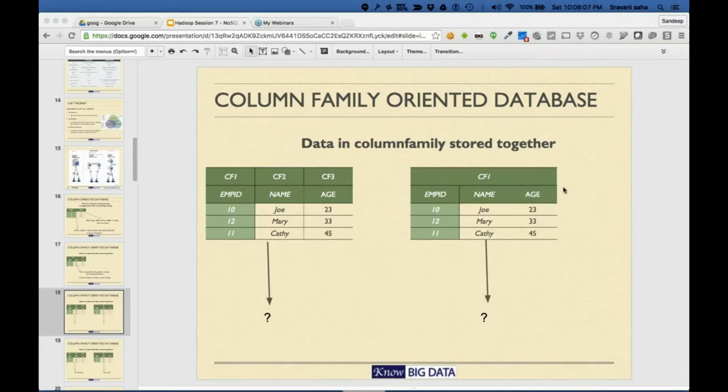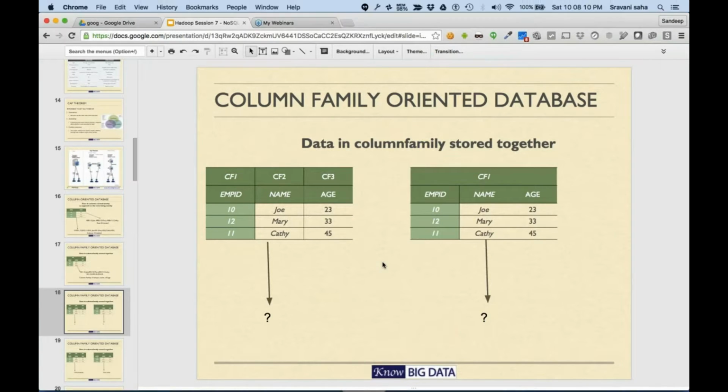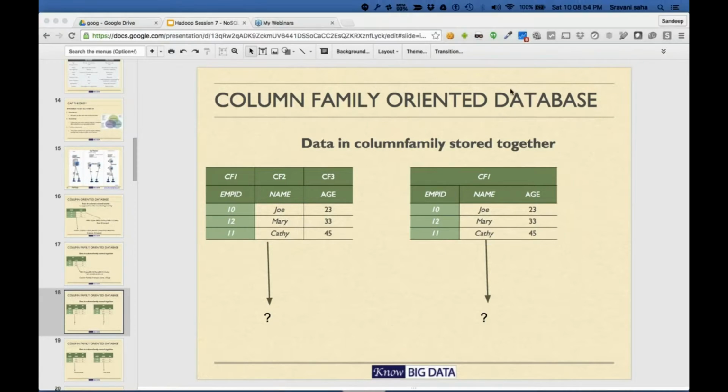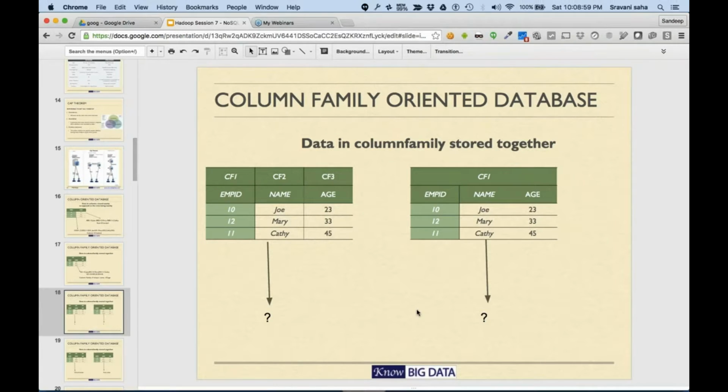Now why is this column family oriented? Very clever choice. You see here there are 3 column families and here there is a single column family. What do you think this is? Is the first one the column oriented way, or the second one? Which one is row oriented? This one, or this one? So what you see here is something wonderful, because unless I went to this detail, I did not realize the benefit of this column family oriented thing.